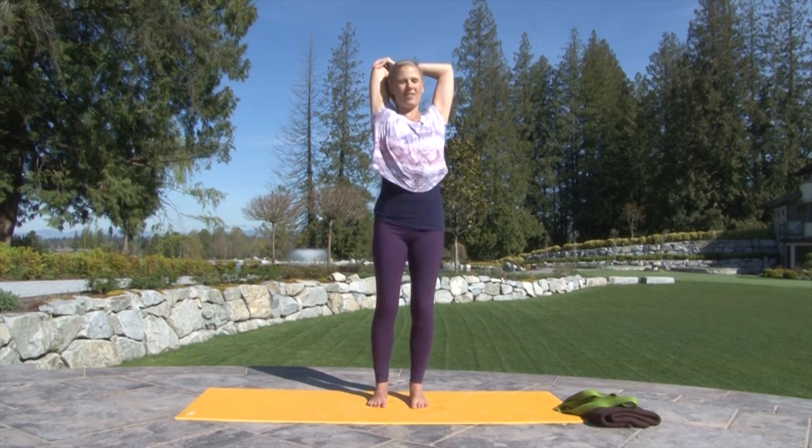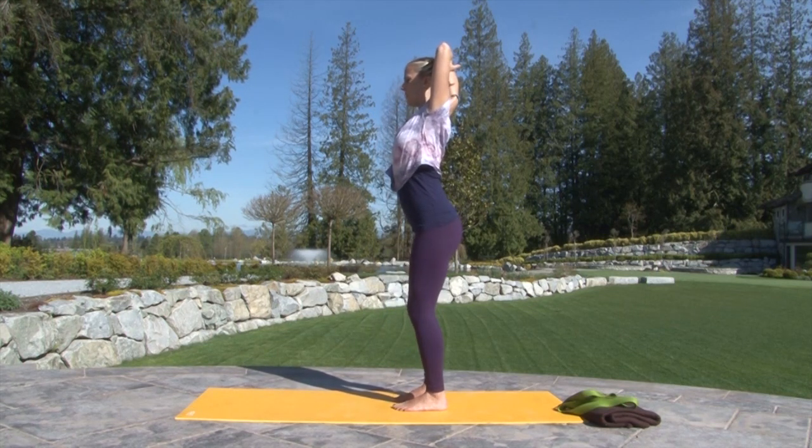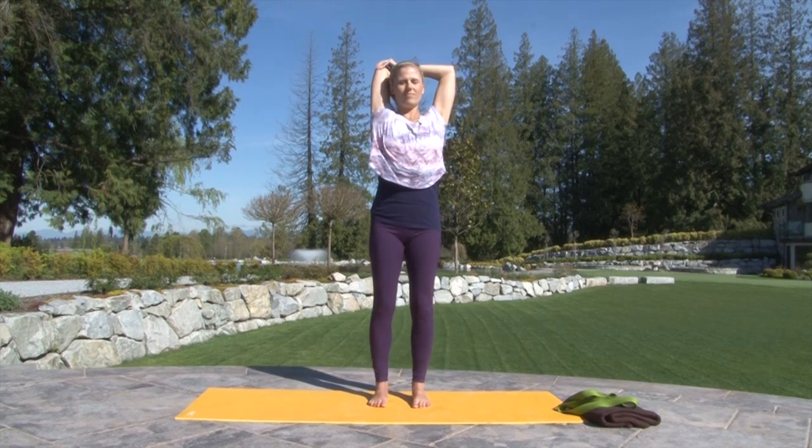And again, just be mindful. This is something I always have to remind myself if you tend to get into your sort of lordotic curve in the spine here. So rib cage in, tailbone down, and pull your belly up. And take another big breath in and out.